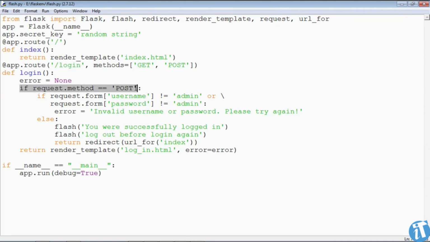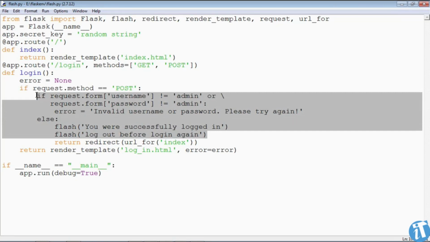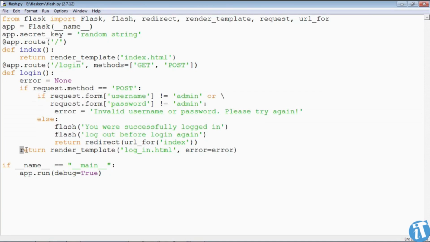So this part will not be executed. Therefore you will come across this, right? So it will render the template called login.html.